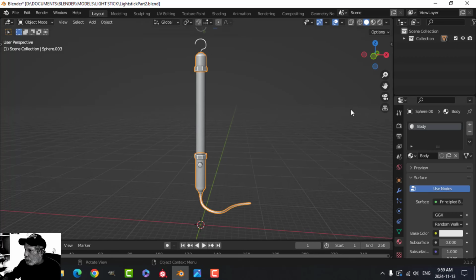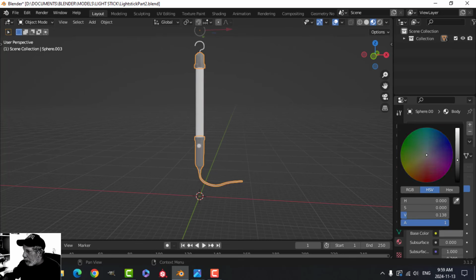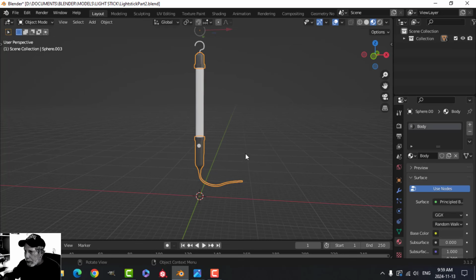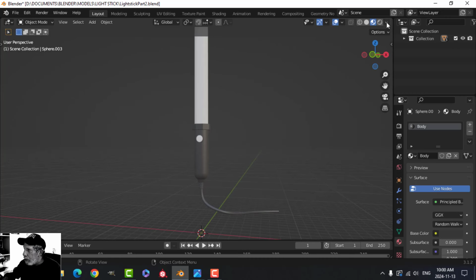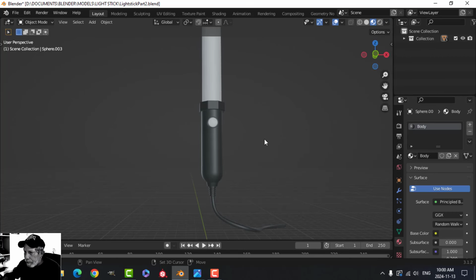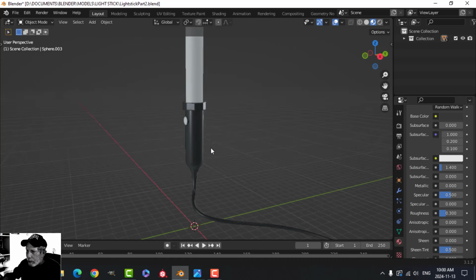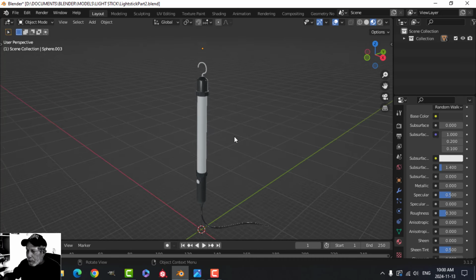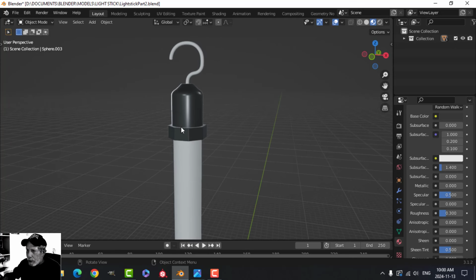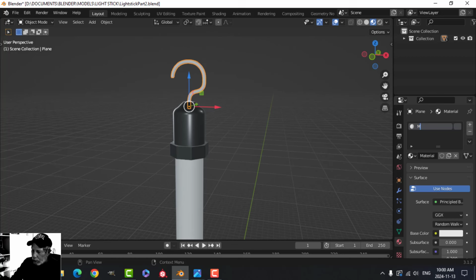And let's go over to Material Preview, make the material. I'm just going to darken this up so it's kind of black. Don't bring it all the way down though. And I'm going to switch over, I think, to which one? Maybe that one. And I'm going to drop the roughness down to maybe about 0.3 or so. And that's actually going to be the material. Now I'll do something else on the handle in a bit. So just very basic Blender materials. Okay. So black plastic.